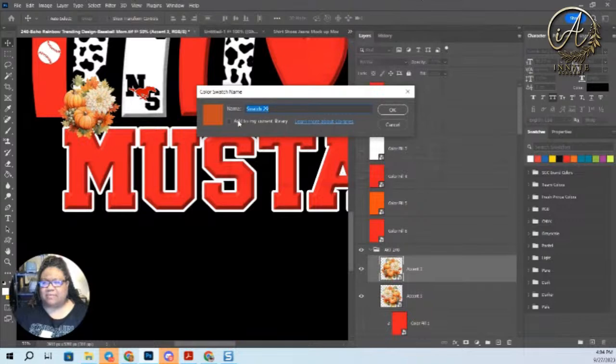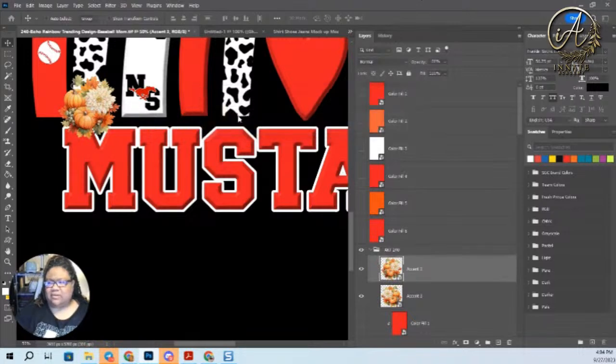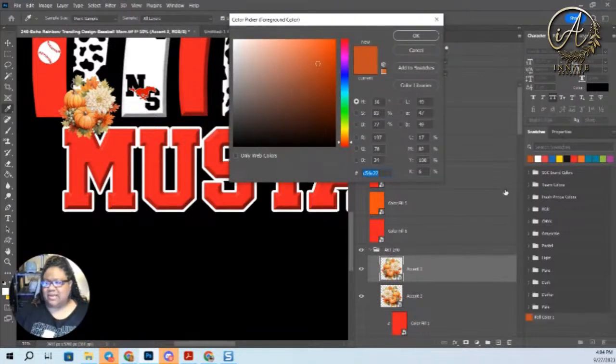When that swatches comes up, I'm going to just rename it Fall Color 1. As you can see, it's going to populate down here in my swatches, and also up here. The swatches down here at the bottom are permanent. Anytime that I need a swatch, I can go down here and it'll be here. And then these up here are temporary, so these disappear as you select colors.